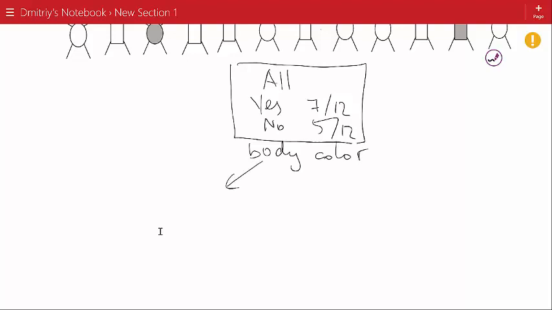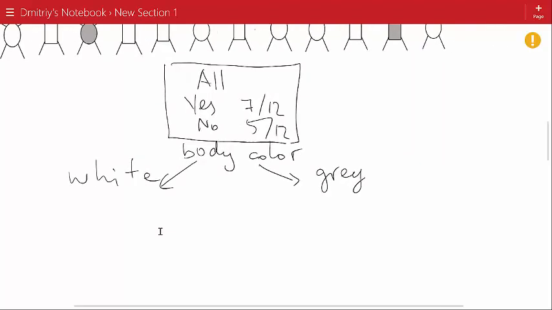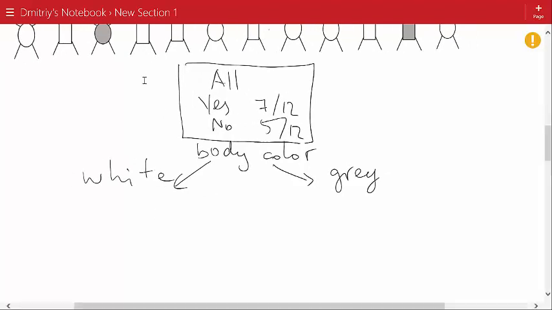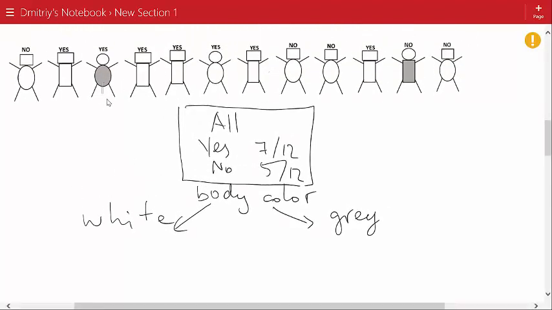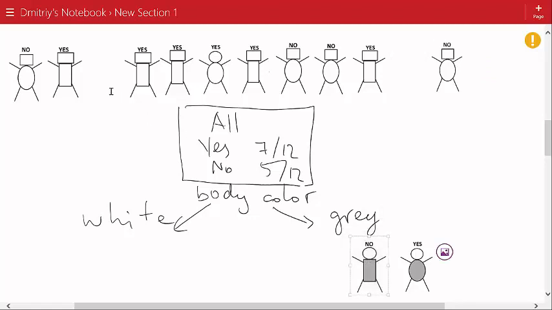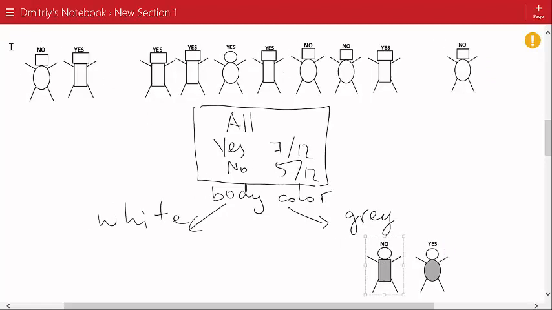So white bodies are going to be on the right side, and gray on the left. Okay, so here's what happens. I'm just going to drag them. Gray are right here, and everybody else has white body.